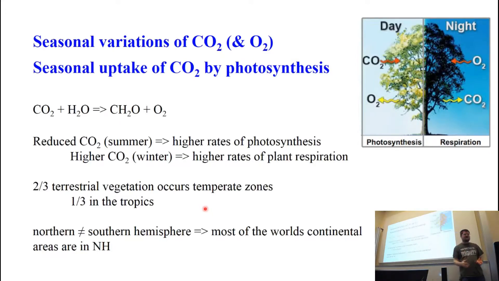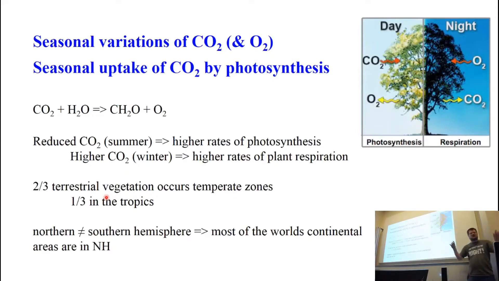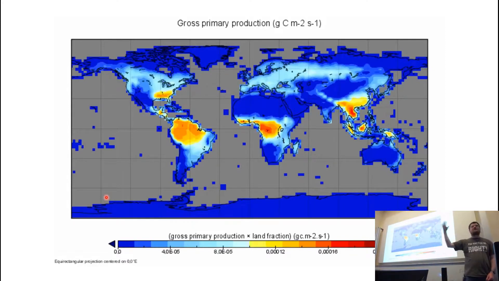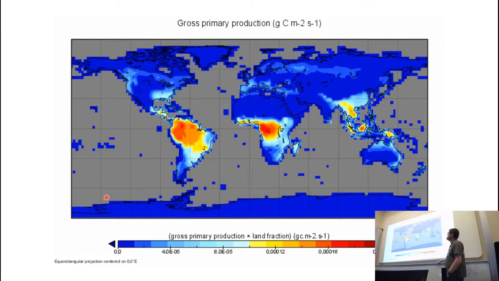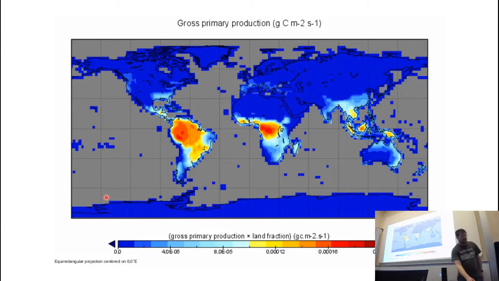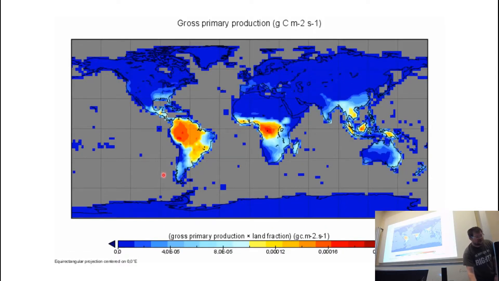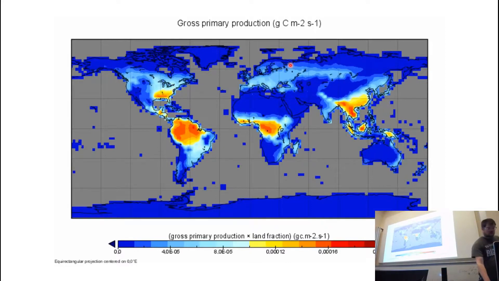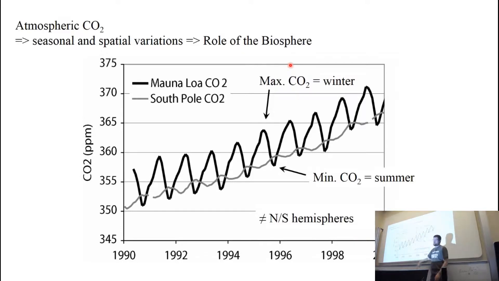We have this difference between the North and South because most of the terrestrial biosphere is actually in temperate zones rather than the tropics — two-thirds versus a third — and there's more temperate land in the Northern Hemisphere. This is a seasonal animation of the flux of carbon from the atmosphere into plants — gross primary productivity — the amount being stored by photosynthesis, ignoring respiration. You can see there's a large bit of the Northern Hemisphere with a large seasonal cycle. The tropics do their own thing, and in the Southern Hemisphere there's not much land, so we don't get this kind of pulsing.